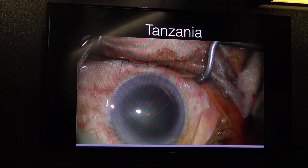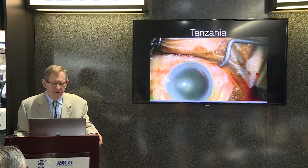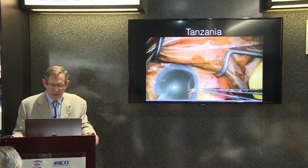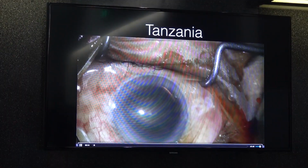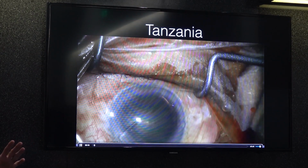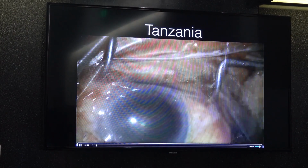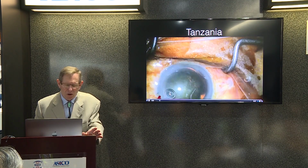Okay, so just to give you an idea, we don't have good video in Tanzania. Half the time it's totally out of focus, and at least 5 times during the morning in the OR, the entire electricity goes out, and so they have to reboot all these things. So we've lost some of the footage. So I'm just going to go ahead to the action here, and also it's not coaxial.